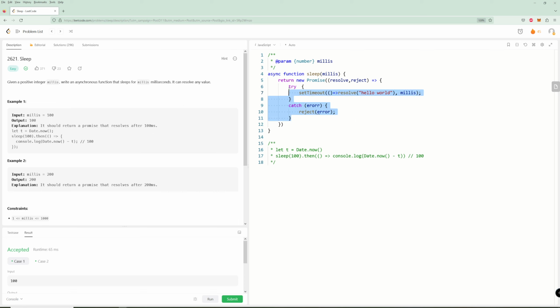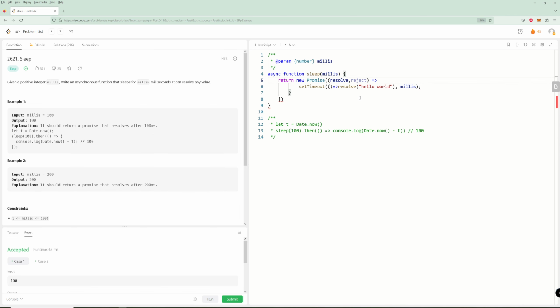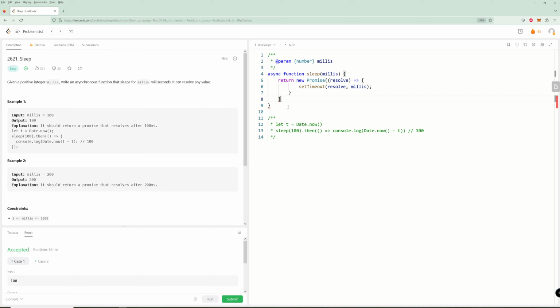And if you know it's always going to resolve, you don't actually need both. So I think if you do something like this, this will also work. And let's just say we don't even want to give our resolve a value. So we can actually just call the resolve function itself. And so it would be something like this. And let's say we don't even need to give it a reject, like we're never going to reject. Just make sure our parentheses are correct here. Like this. Good, now I think we're missing something.